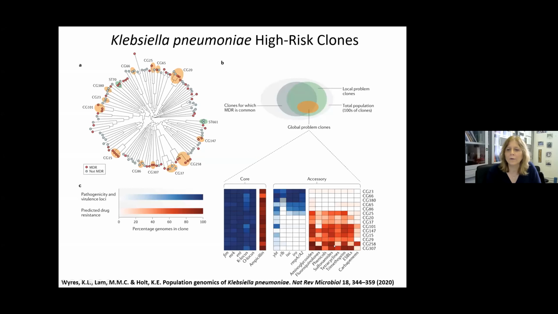And these clones have been defined high-risk clones because they are a global problem. They are not only Italian or European. There are some clones that are widely distributed on the planet. And they are classified by multi-locus sequence type in clonal complexes and clonal groups. You see here some numbers that I will use to classify them. And we will talk mostly today of clonal group 258, clonal group 307, and clonal group 147.